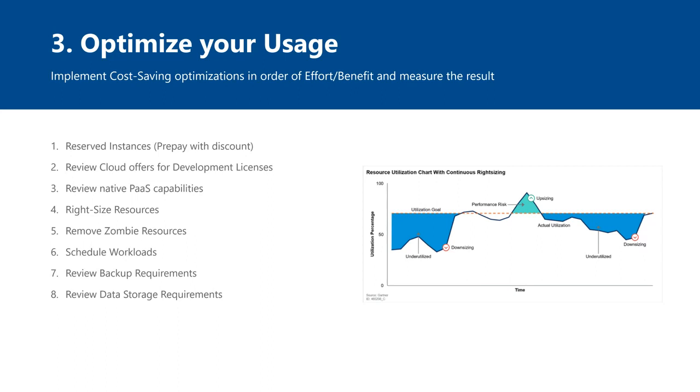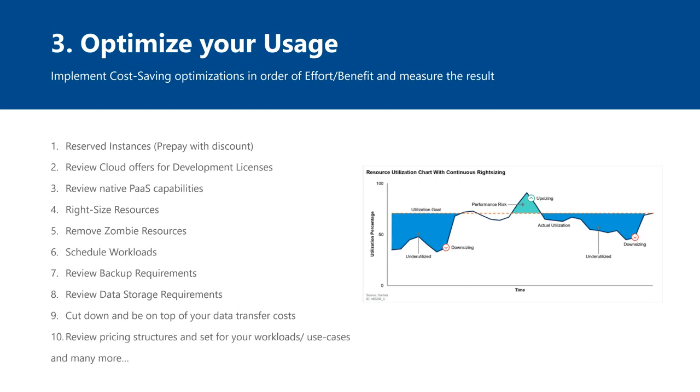Another example is looking at the pricing structures for each component and your use cases. So there's a type of VM across all the clouds that handles sporadic activity really well, and there's other VMs that don't. So in Azure, it's the B series VMs, the B is for burst. And if you have a use case where you're reading completely randomly and then stopping completely, this is the best VM to use because it sells back the unused time back to Azure. Now, obviously, a lot of people don't know that. It's again an example of where you have to know these things to make sure you're using the right service for the job.